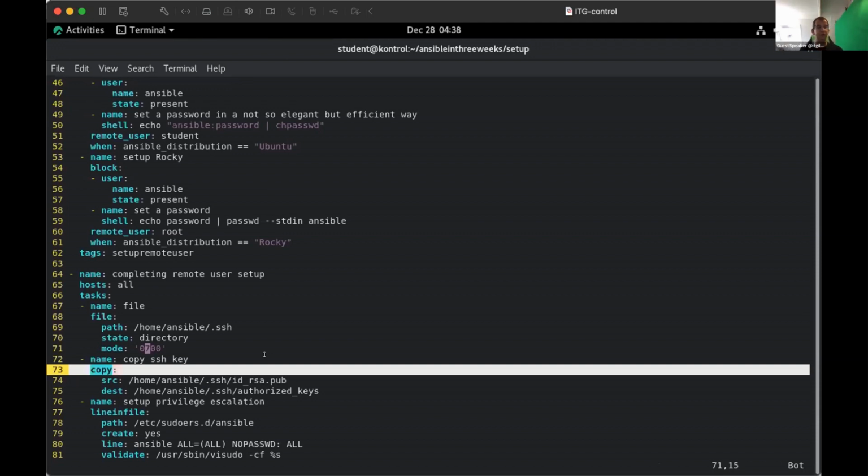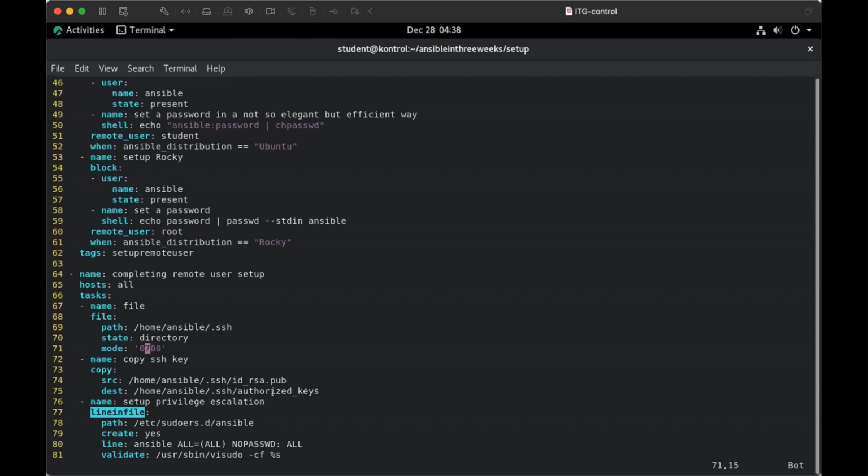Hey, I would be interested, by the way, if you see the logical problem in this last play, feel free to post in the group chat. But definitely there is a logical problem in this last play. I'm just wondering if you can see it. It's not a syntax problem, it's just a logical problem. While you do, I'm continuing with the very last part.